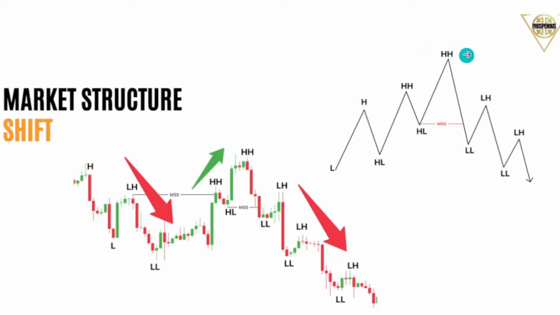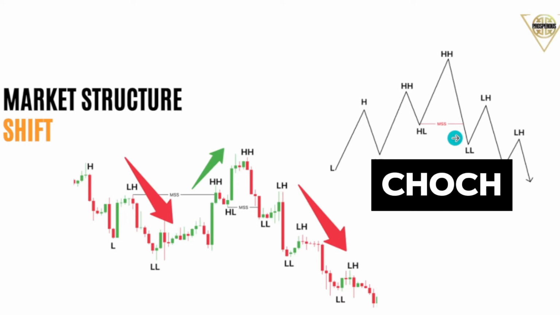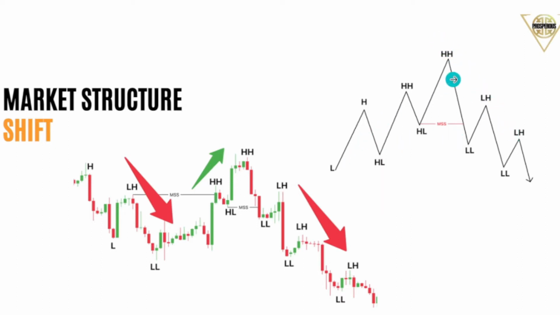Market dips down and breaks these lows here. So these higher lows get taken with a lower low. So this is a lower low. When that happens, we have a market structure shift. A market structure shift has occurred, also called a change in character. The character of the market has now shifted from bullish to bearish. So now we have lower lows and lower highs created, all right?